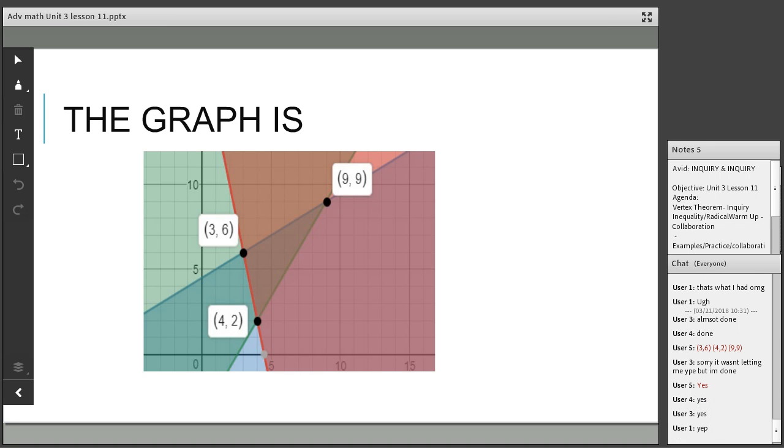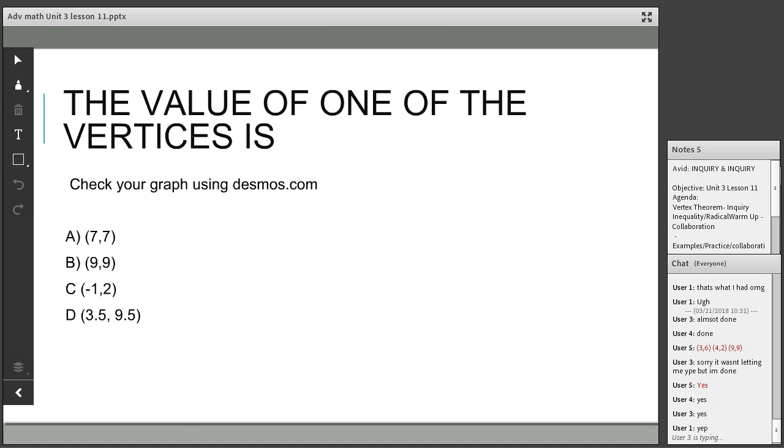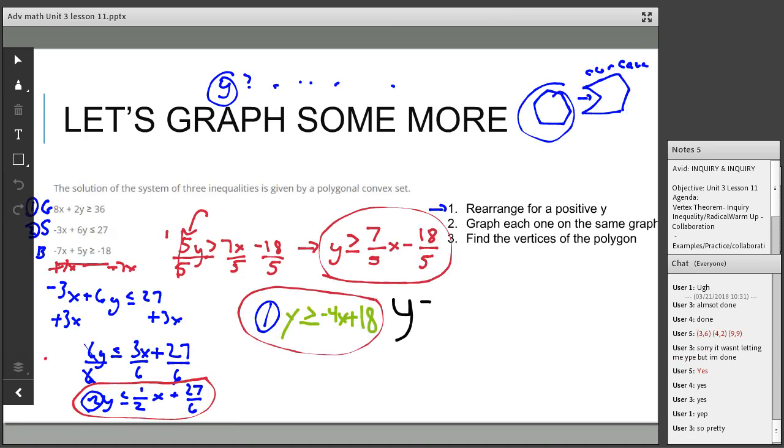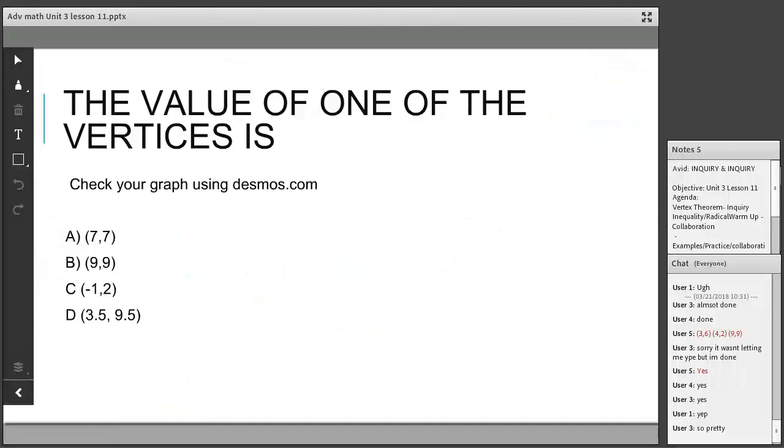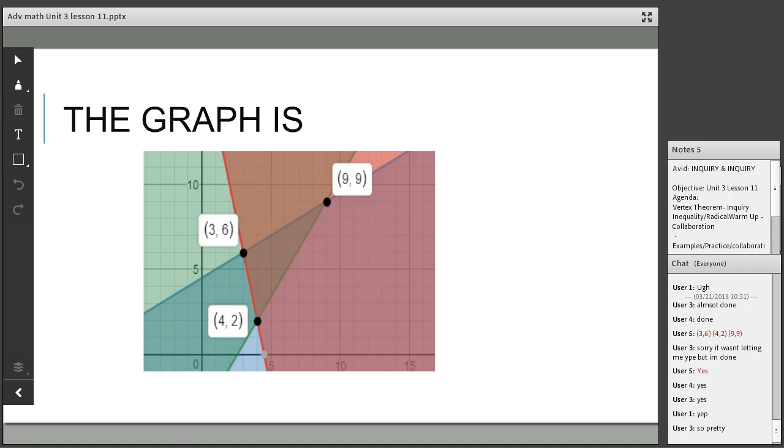Yes. Okay. Perfect. Even though they were really funky fractions, like Bentley's equation had really weird fractions, 7/5 x minus 18 over 5, you just got to trust that you did the math right. And you graph it, and surprisingly, it came up with this beautiful triangle, which is a kind of polygon. It's convex, so we know it's going to work for us. And so we identify the vertices. And look, they're whole numbers. Isn't that nice? That's when you know you've done something right.